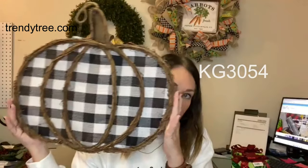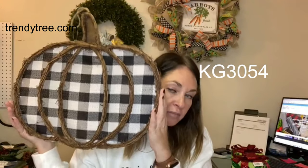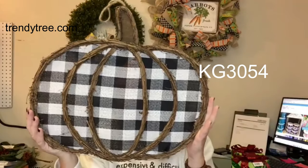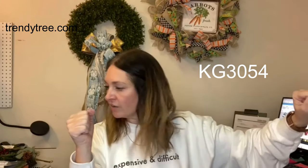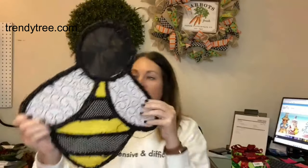And then I have a pumpkin, which is KG3054. And it is just buffalo check, black and white, grapevine pumpkin. How big is it? 17. Is it a lighter grapevine color? Yeah, it's lighter. The other ones are glittered. It's the same as the gnome. Okay, and then this one is so cute.